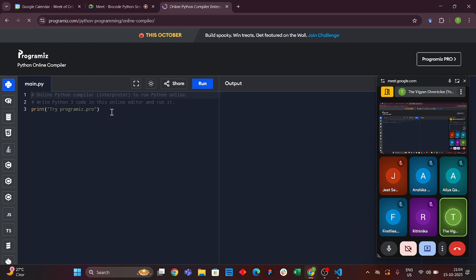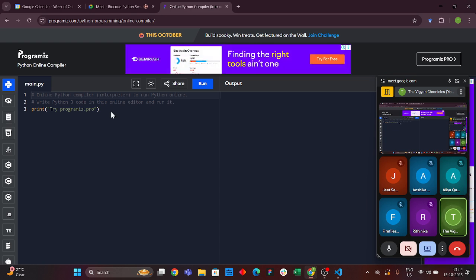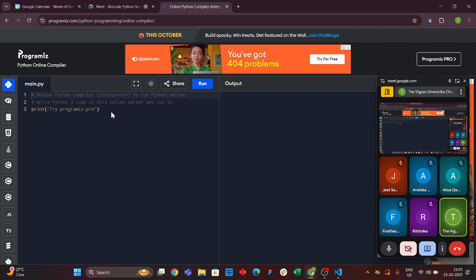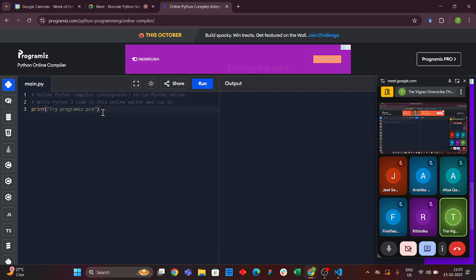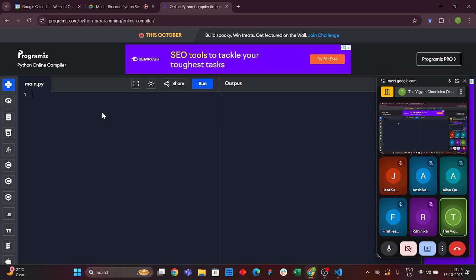We use VS Code when we use modules and packages, and when we do various application based stuff like development or coding stuff. Then we need a local place to store what we have done. When we are doing just simple beginner programming, you can just do it on cloud platforms, just like this Programiz.